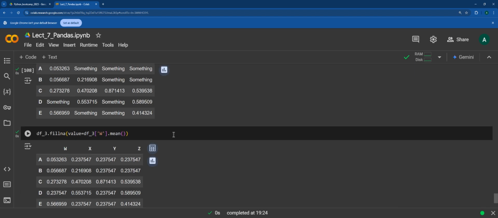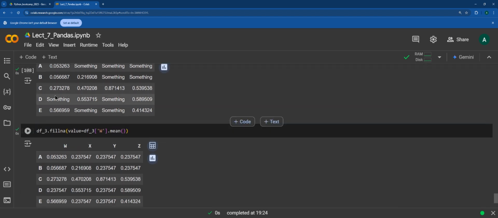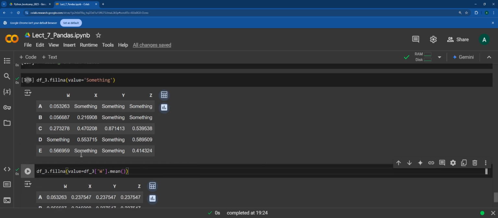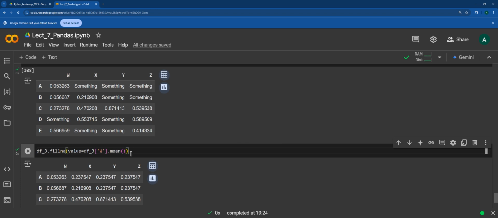What happened just now? Pay careful attention to these somethings, where we had somethings. It's basically now gone and filled the non-values with the mean of column W. Obviously, you can put various other mathematical operations here, but for today this is as far as we're going to expand it. So we learned that there are non-values, how to drop them, and there are functions and methods that we can embed within the fillna to have these values filled in.